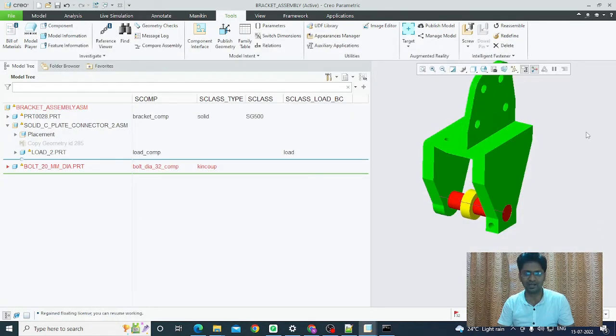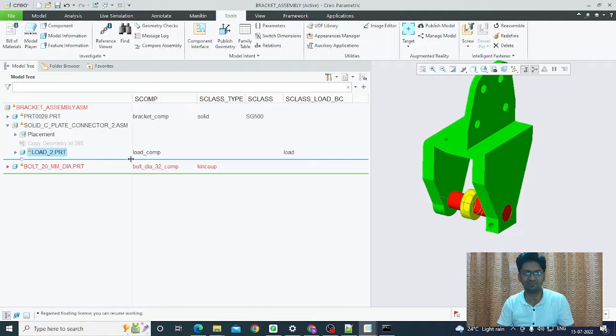You can see here I have opened the bracket assembly in Creo. So this green color part is our bracket, and we want to apply a load at the center here, which is represented by the yellow part. So you can see here this load part is the part which is added to specify our loading location.